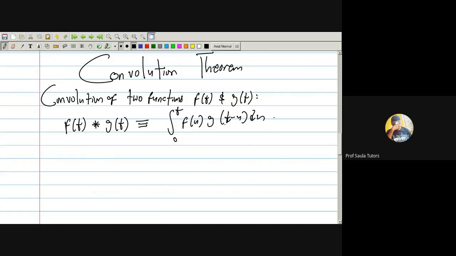So that u that you are seeing is another new variable. And pay attention that it's possible for you to invert this. I can also say integral from 0 to t of g of u, f of t minus u du. I can invert it, there's no problem. Anyone can come first, so it's the same. This is the convolution of two functions. Now, what's now the convolution theorem? Now, let's go. Are we together?